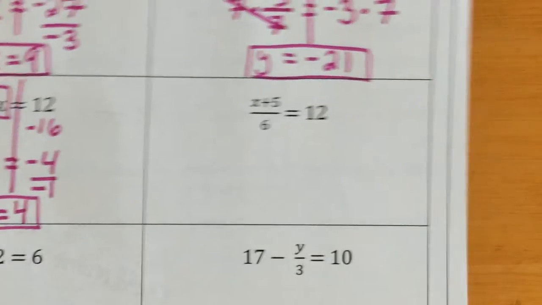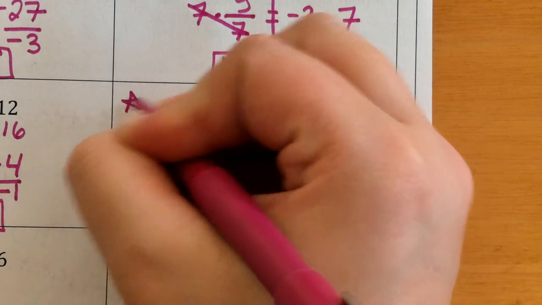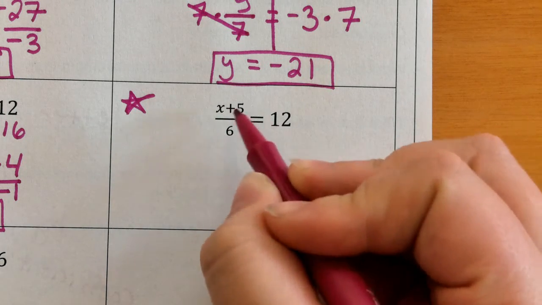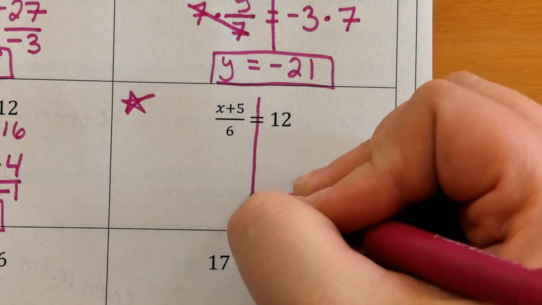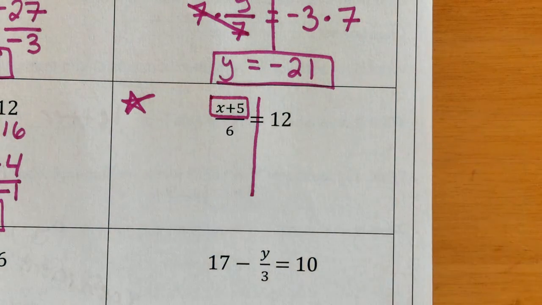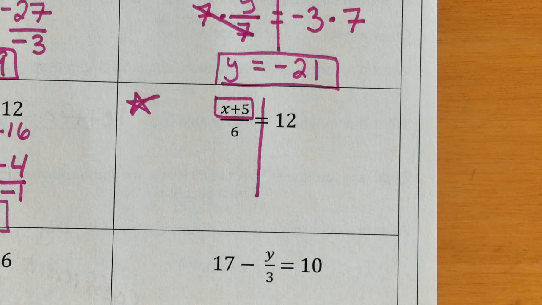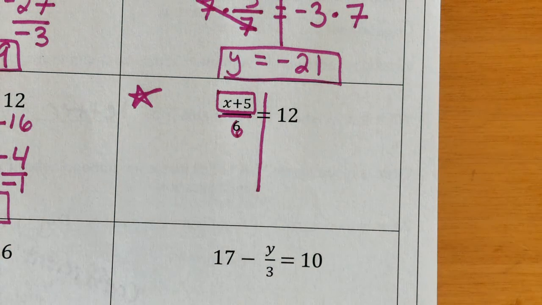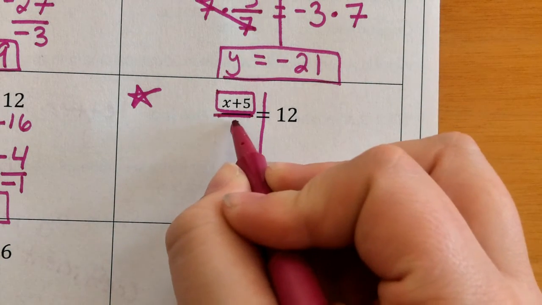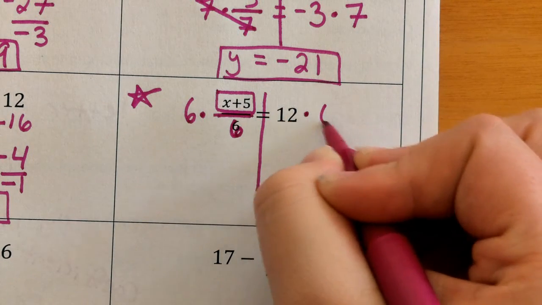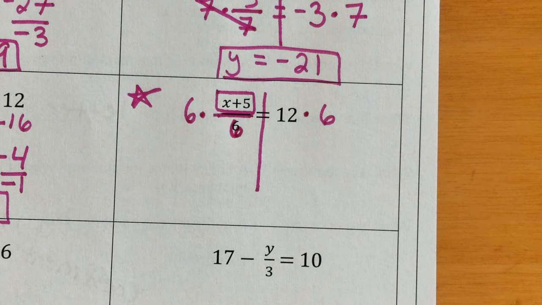This next one that we're going to do is a little bit weird. It's a little bit tricky, because this is like a big fraction. So when we look at an equation like this, we have to put a box up around the top. That's the numerator of our fraction, and we can't do anything with that until we've gotten rid of the fraction part itself. So since this means divided by 6, our first step is going to be to multiply by 6. And so that way we can get rid of it.